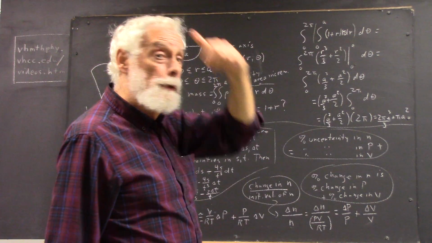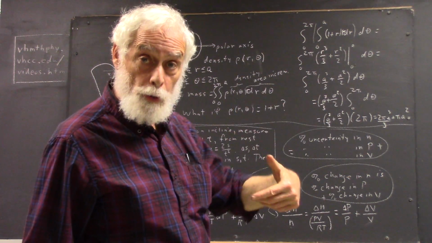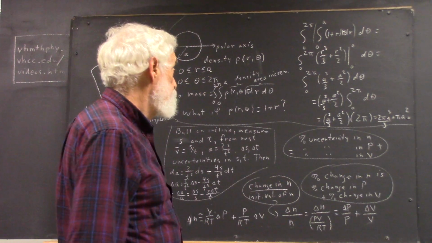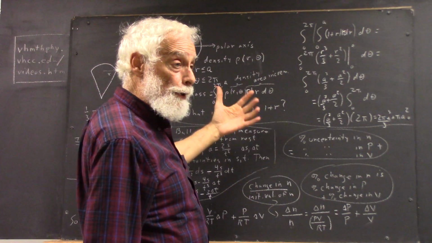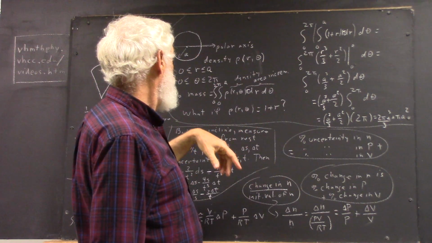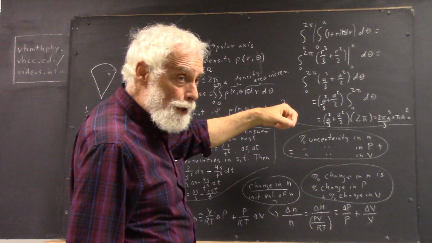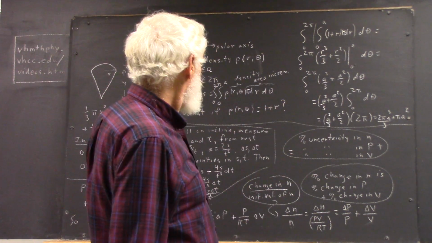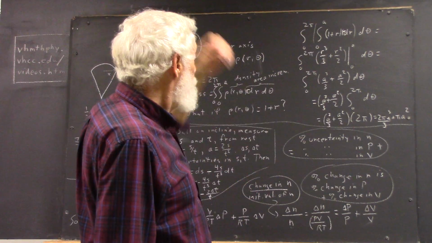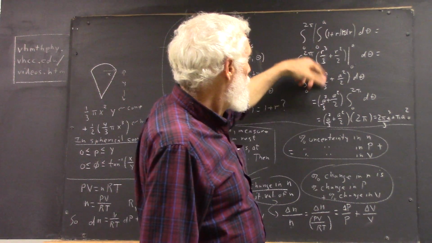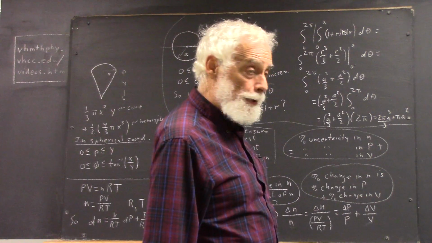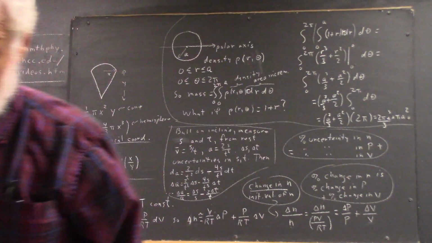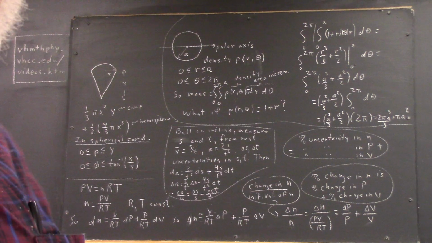If I wanted to do a moment of inertia about the origin, something rotating about the origin, I'd have to put in another r squared here because I'd have to have mass times r squared, okay? Mass times the square of the distance from the axis. So I'd have another r squared in here, which would just raise the powers of r and give me higher powers of a in the end and different denominators. But it would be an equally easy integral in this case.